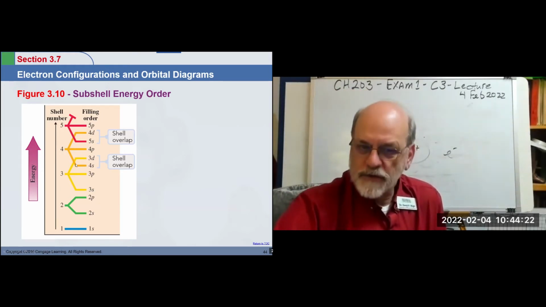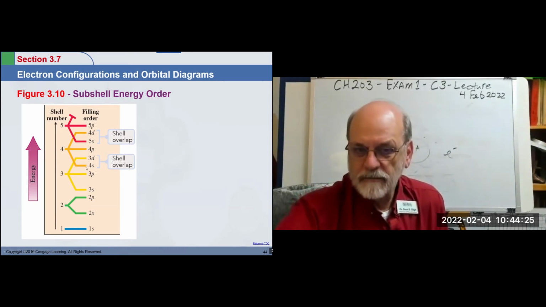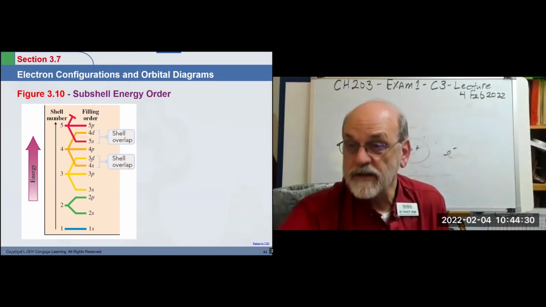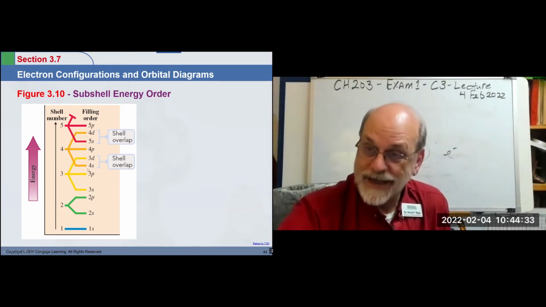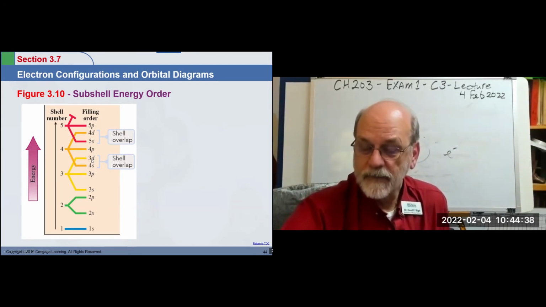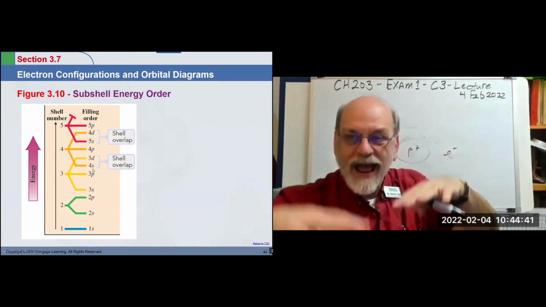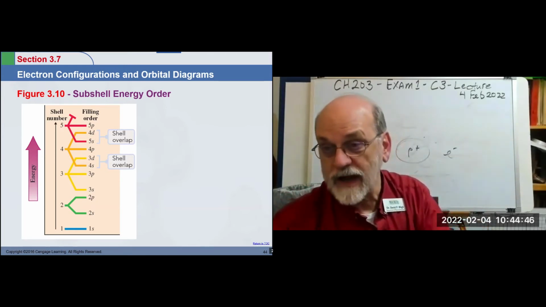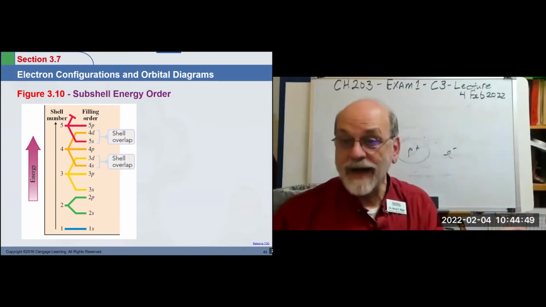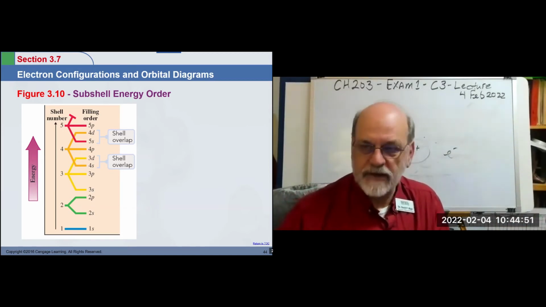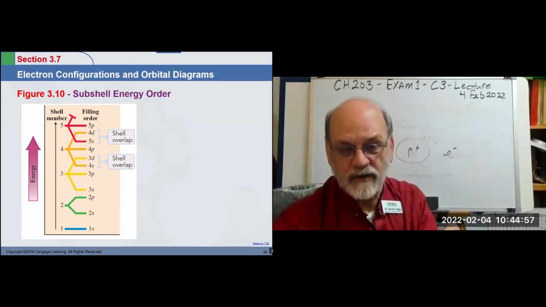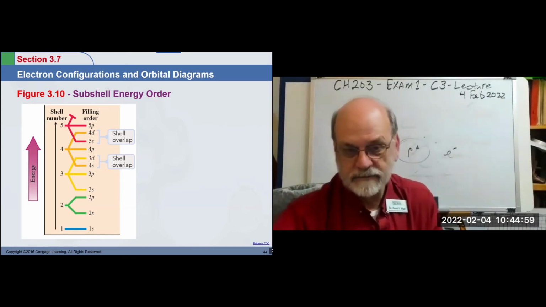Okay, so this shows possible overlaps here, right? We would expect the 4s to be a higher energy than 3d. Why? Because 4 is higher energy than 3. But as it turns out, with all that interaction going on, the 3d actually turns out to be a higher energy than 4s. Now, this is based upon mathematical calculation. This is not observable, but it does explain chemical behavior, and that's why it has value.